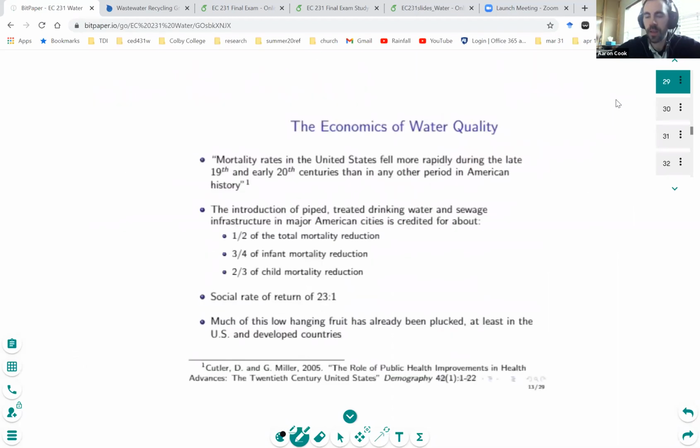Okay. I want to move into a few issues of water quality. We've talked about quantity, the water budget, which we talked about on Friday. We talked about the hydrology and the amount of renewable water that we have to allocate every year. We've talked about different ways of augmenting supply and trying to manage demand. We talked about water marketing just now. Those are supply issues, but water quality is the other aspect of water resources that's also important.